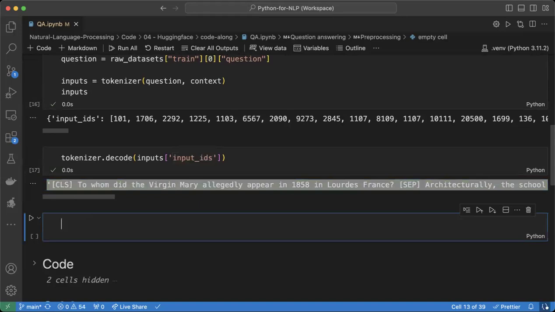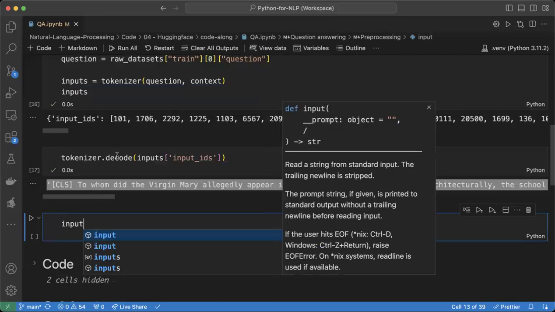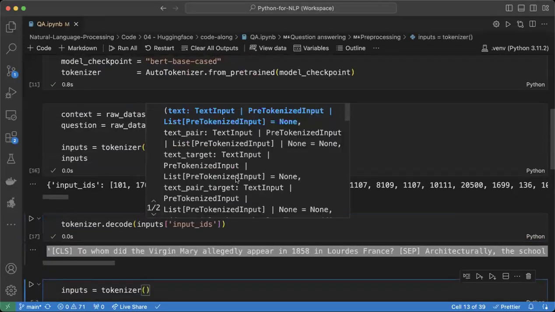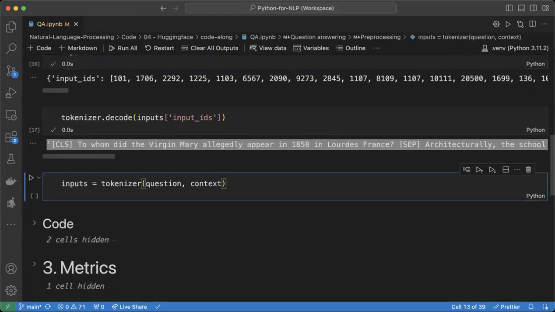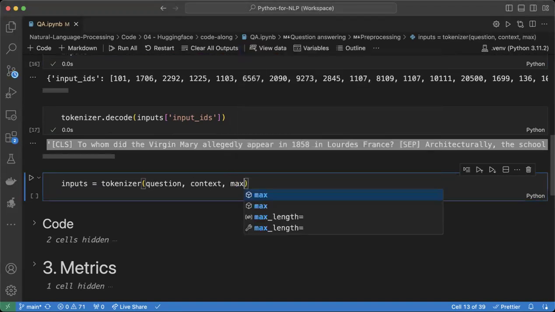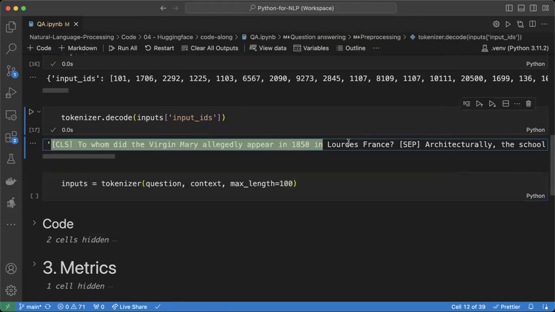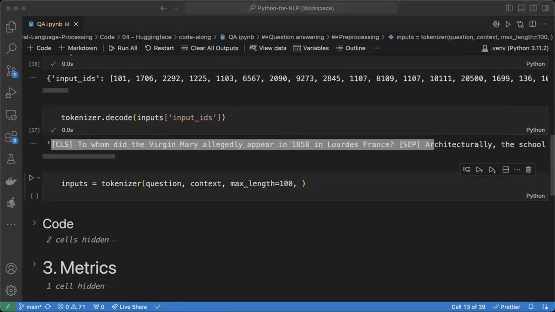Great. So how do we do that? Well, we can do something like this. Inputs equal to tokenizer. Previously we just sent in the question and the context, but here we're going to do something different. We set max length to 100, which means that everything here, we just want 100.